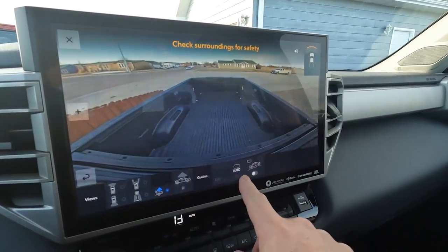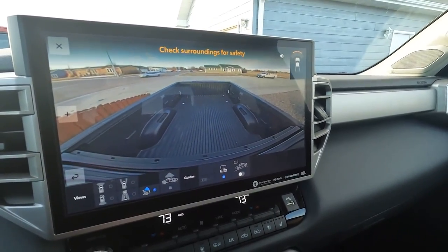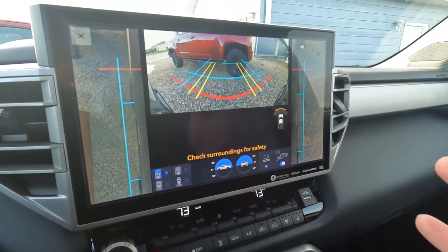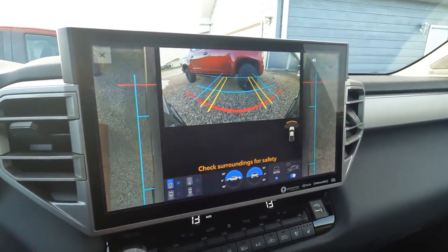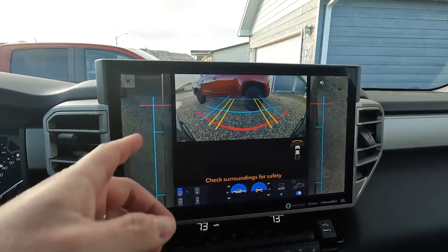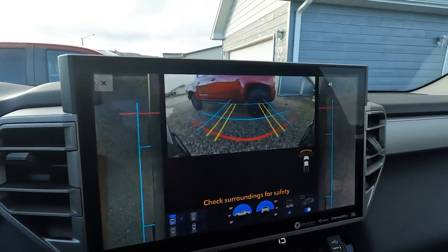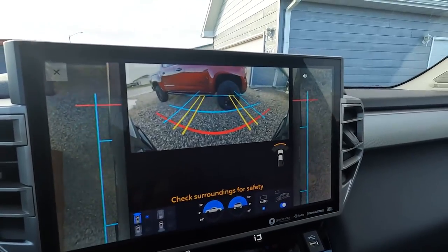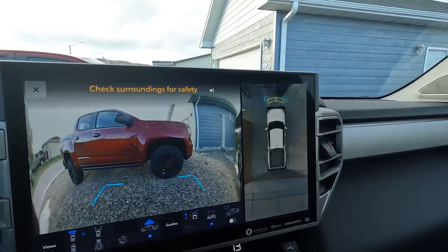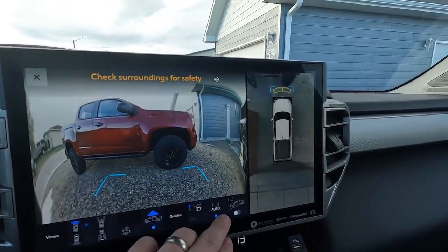That's locked, I don't know why. Auto view, I don't know. Is that auto turn on? Why is this so hard? All right, there you go. There's an off-roading view, which is nice, right? You can see around, you can see rocks you're going to hit, that kind of stuff. So yeah, I think that's impressive. And so let's turn that off.